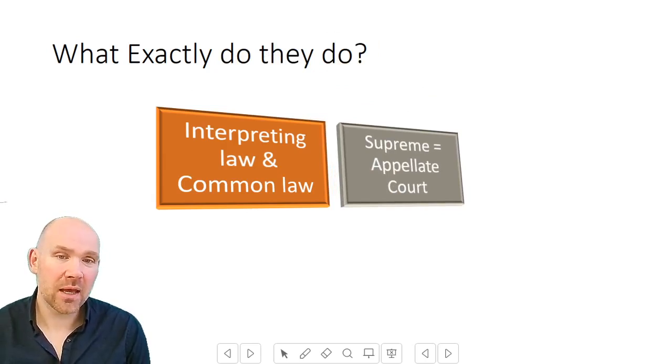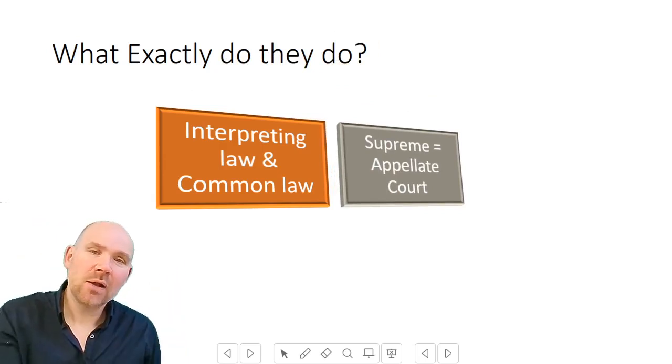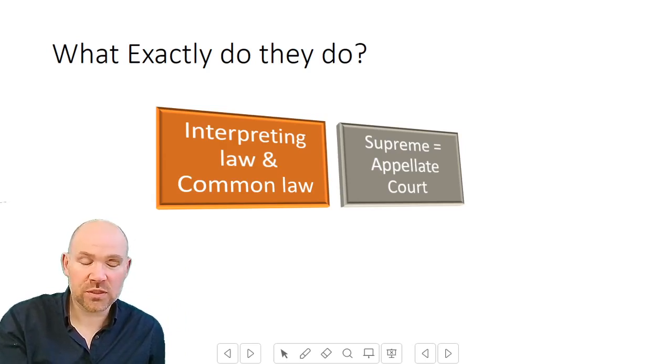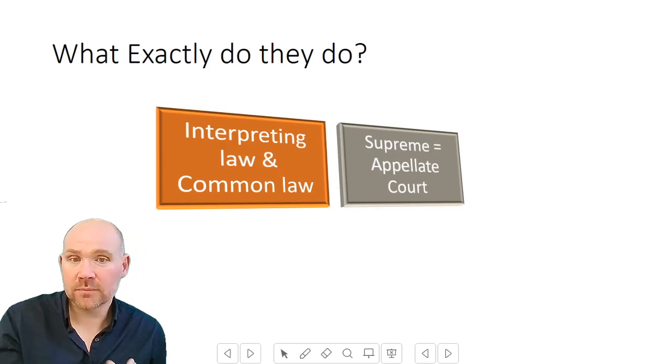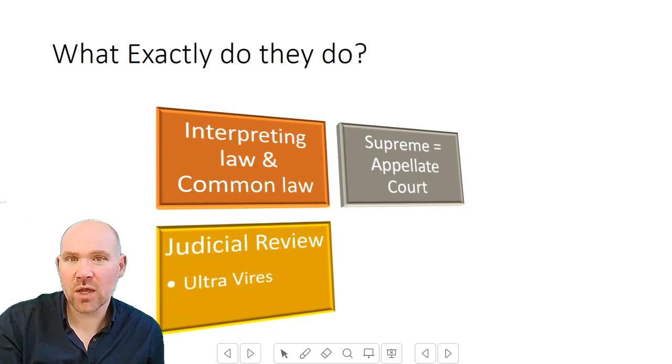That means an appellate has the word kind of appeal in it, if you squint and add an A, which means the Supreme Court never looks at a case before other courts do. So the Supreme Court will only look at a case once it has been ruled on by a lower court. So the Supreme Court is quite unique in that regard. You'd never go there first.